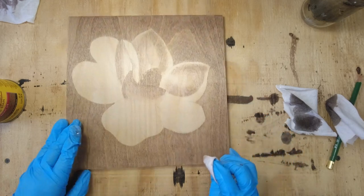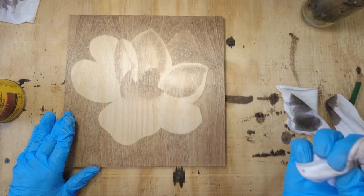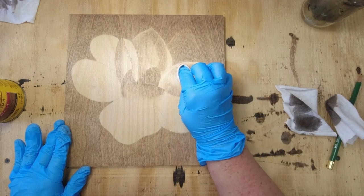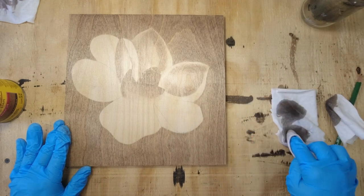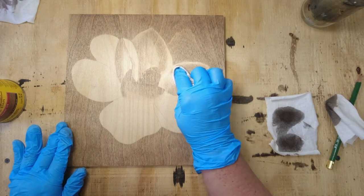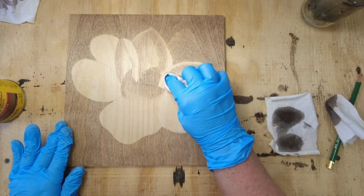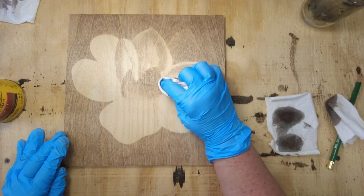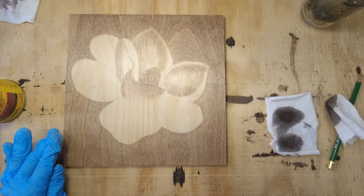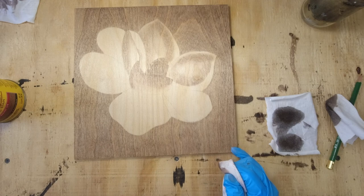Blend, blend, blend. So I just took my clean cloth and I dabbed it on my dabbing cloth to get just a tiny bit on there. There we go. Like that. So it's just barely shading it. Yeah, I like that.